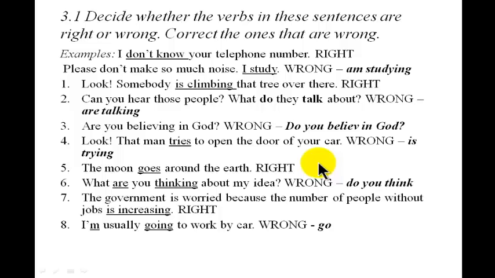And yet we will see some exercises. Decide whether the verbs in these sentences are right or wrong. Correct the ones that are wrong. Examples. I don't know your telephone number. That is right. Please don't make so much noise. I study. That is wrong. I am studying. No. Look, somebody is climbing that tree over there.